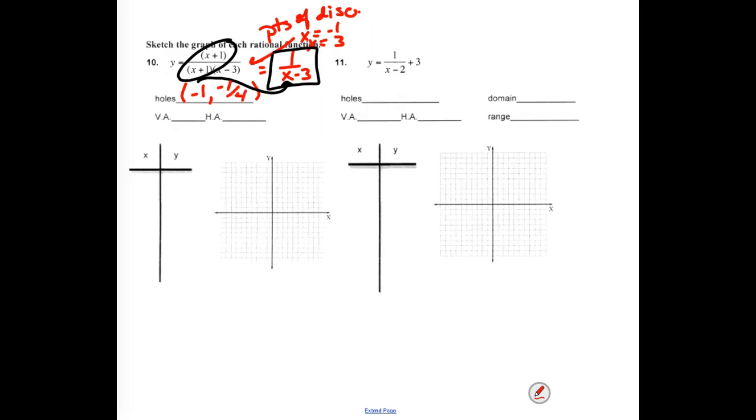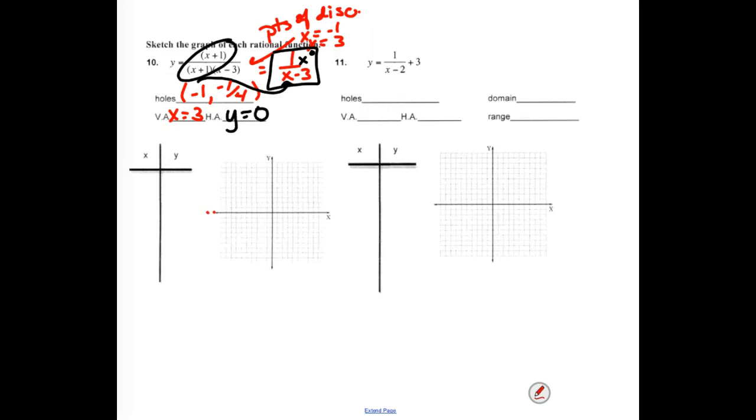Okay. Do we have any vertical asymptotes? Were there any non-removable points of discontinuity? 3. All right, at 3. And then horizontal asymptotes. Top degree was, if you look at the original, top degree was 1, and the bottom degree was 2. So the top degree is smaller. If we look at our simplified version, that is still the case, because we would have x to the 0 for a numerator. So top degree would be 0, bottom degree would be 1. Top is still smaller. So we should have a horizontal asymptote at 0.